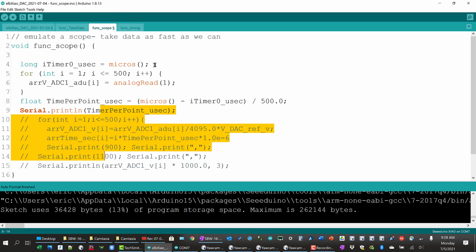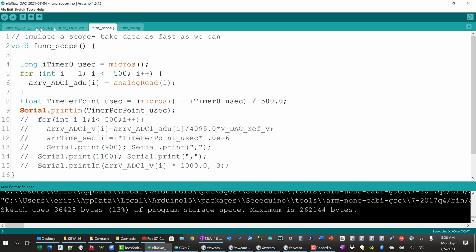So we're initializing a counter. We're taking data as fast as we can, and we're pushing it into that array. And then we're done over here, and we're going to calculate the time per point and just print it out, and that's it. We're going to be doing that 500 times, and we have already divided by the 500, so let's see how many microseconds that is, and we'll see how large it is compared to if we just took data and put it into a regular variable.